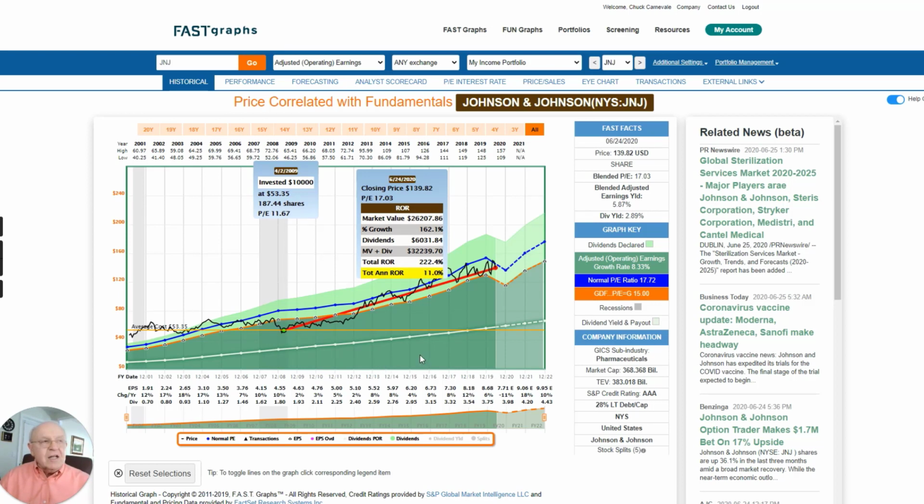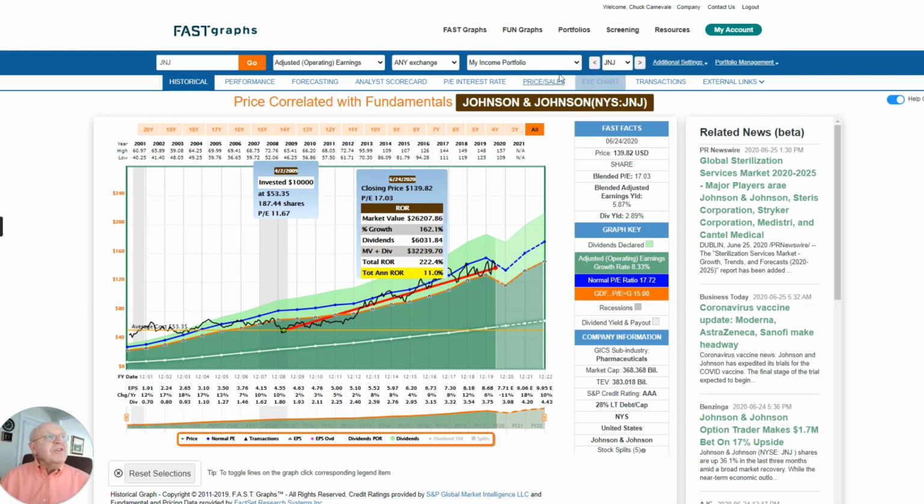But I also recognize here, and this is important, that I've got some overvaluation relative to what the current earnings are, but only modestly. Johnson & Johnson is still, I'm going to say, fully valued right now, but certainly not overvalued. So I can look at each stock in my portfolio in this manner.